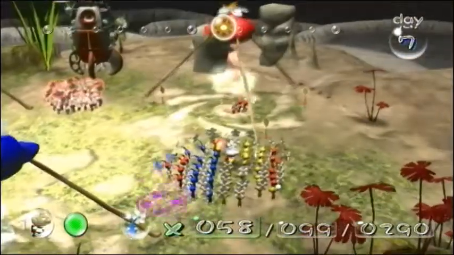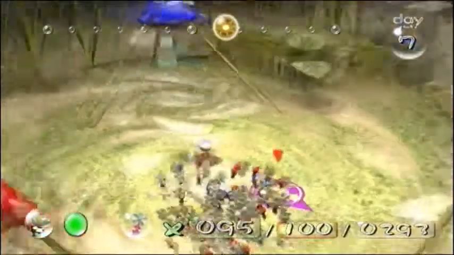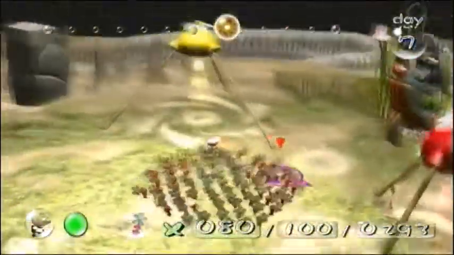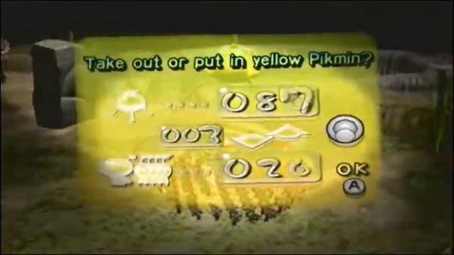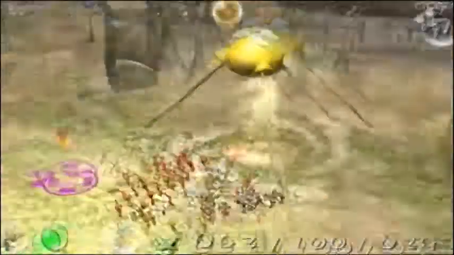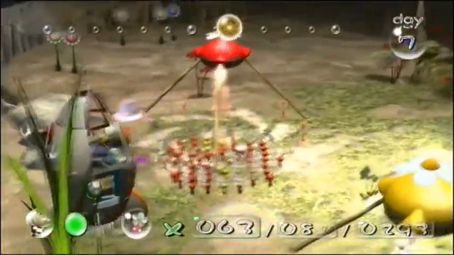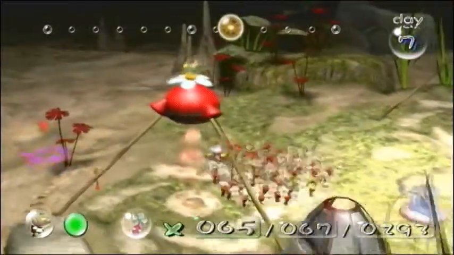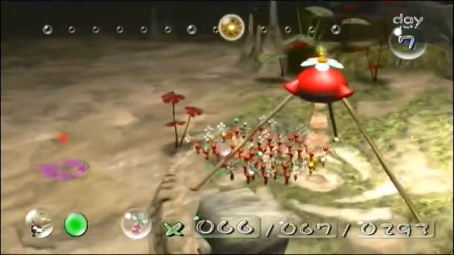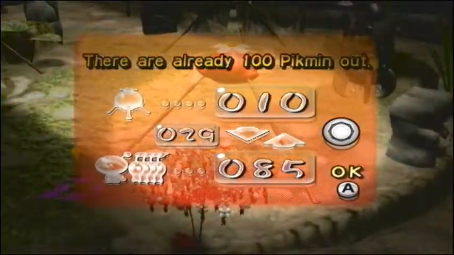Nice. Alright. What I need is for the blues to go away. And what I need is for the yellows to kind of go away. Just some of them. There we go. I just need a few of the reds. I just need a few of the yellows, and then everything else will be reds. Because we are going into battle. There we go.